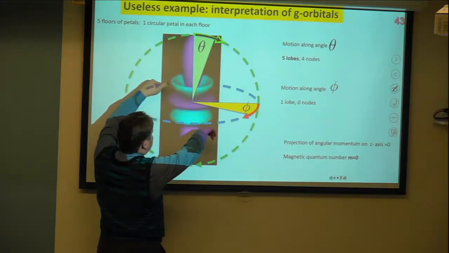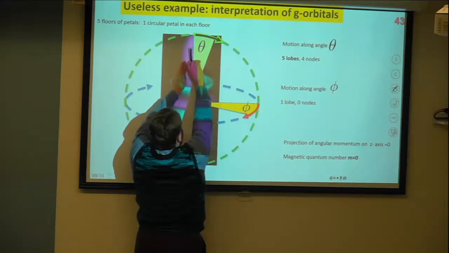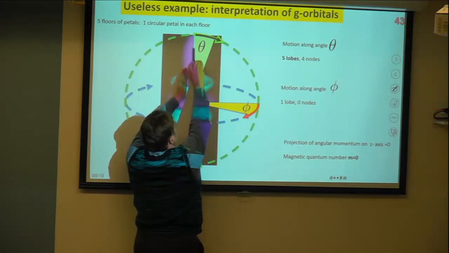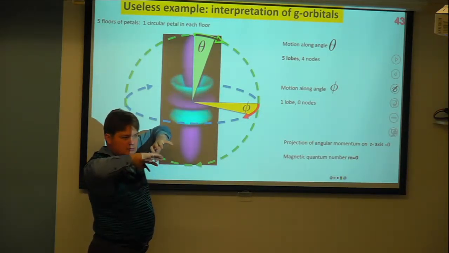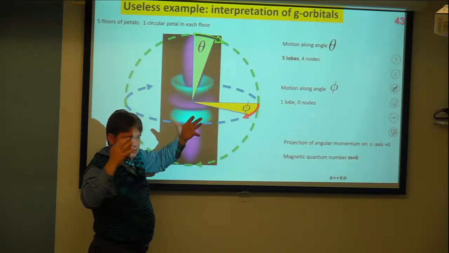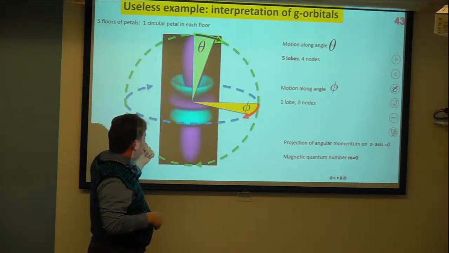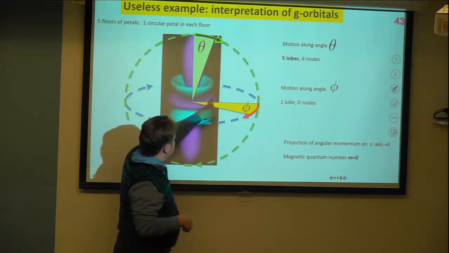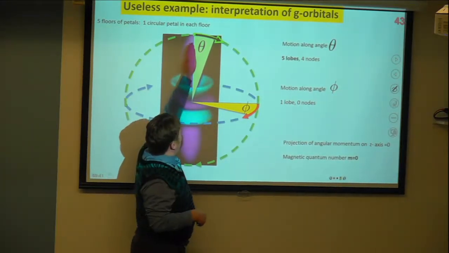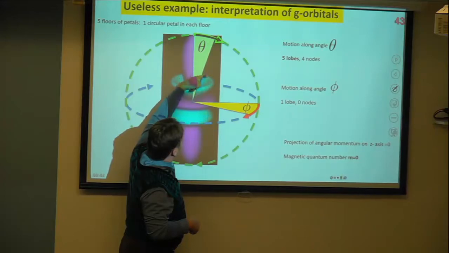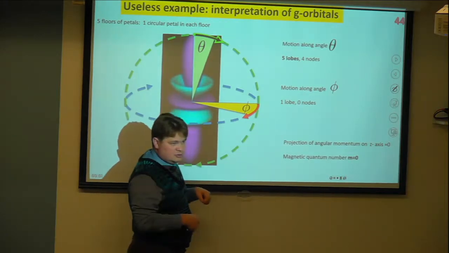So for three-dimensional rotations, we have our phi angle in the XY plane, and there will be another angle theta that goes from the z axis down to the plane. The wave function will be three-dimensional. There will be lobes and nodes in these shapes. One of them has nothing changing as we go in a circle around phi. But as we go along the theta angle, there are changing lobes and nodes. So total 1, 2, 3, 4, 5 lobes.